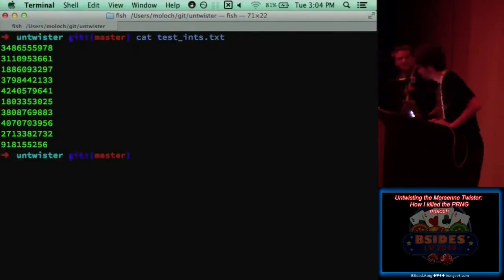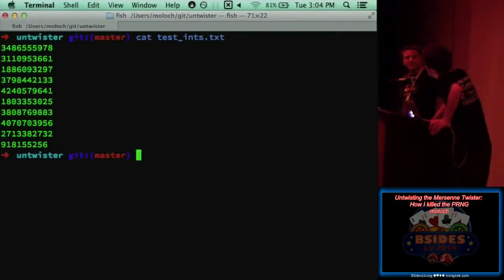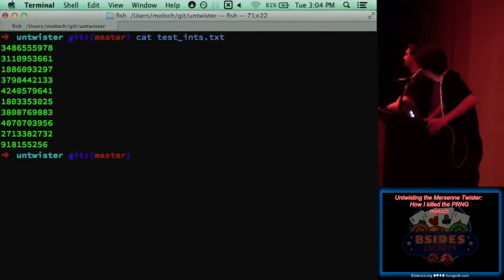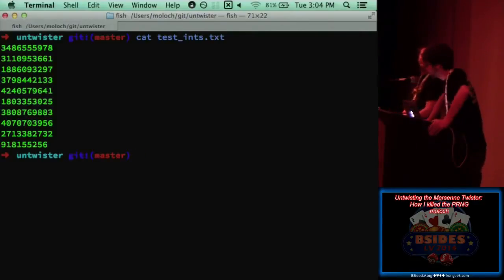Okay, so we have some output here from the Mersenne Twister, which is the one that we're going to be demonstrating here. This is the direct output of the Mersenne Twister. A lot of times, this will be the basis by which a password is generated or something like that. But these actually are also not sequential outputs, or I don't believe they are. These are just several outputs that we've gotten from any application which uses this random number generator.